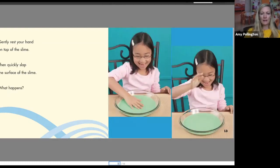Gently rest your hand on top of the slime. Then quickly slap the surface of the slime. What happens? I kind of want to go make this. Maybe I'll go make it and check back in with you. We'll see. I got to see how much cornstarch I have. I don't know if I have that much.